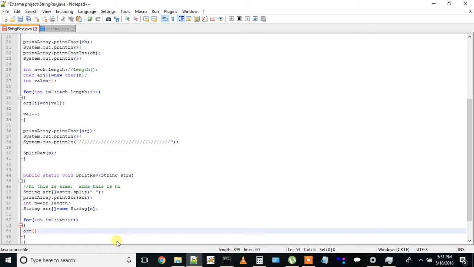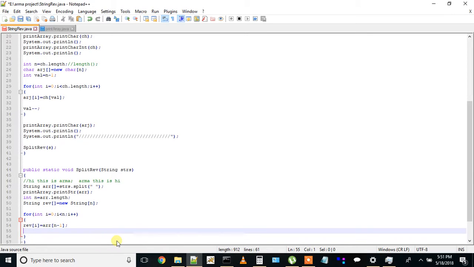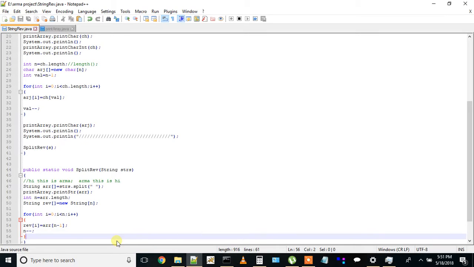Reverse array at i, you will get what you've given it.